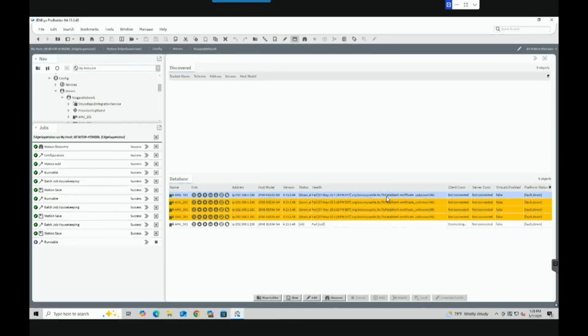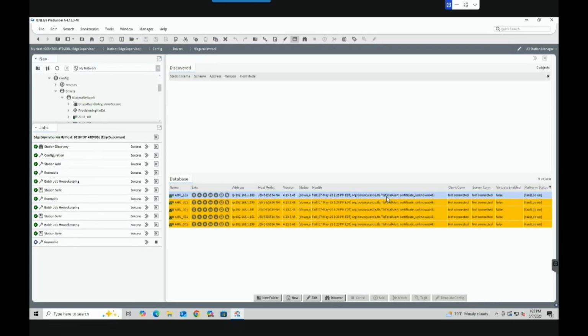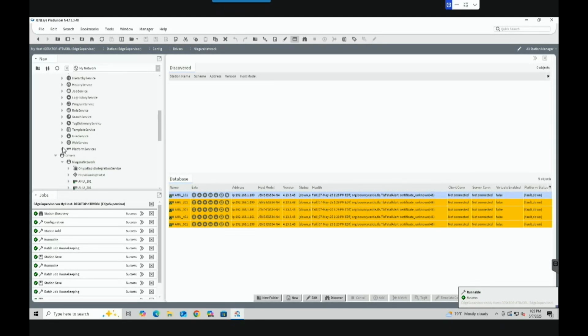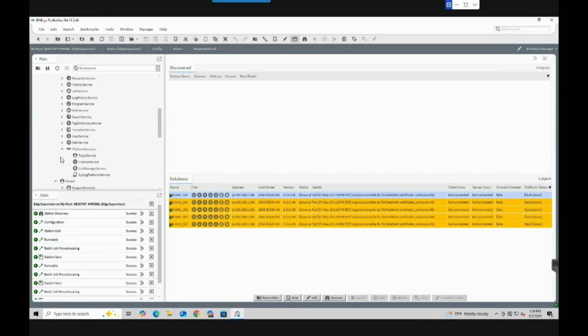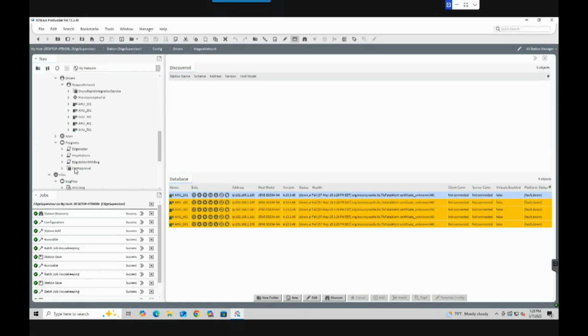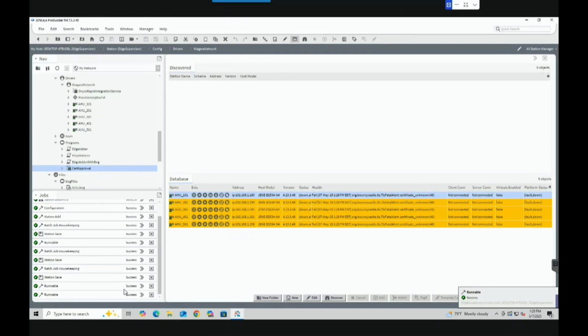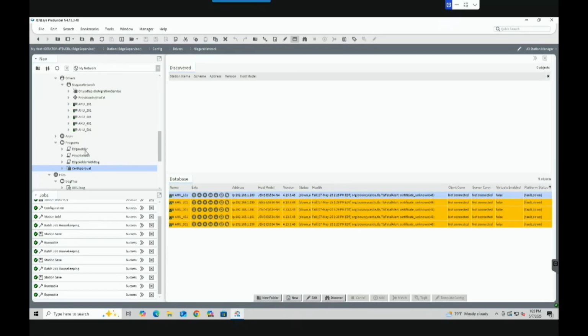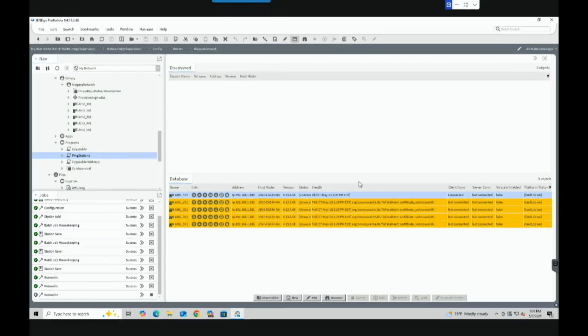So if you have not seen this error before, basically this says, well, I have a certificate and you need to approve it somehow. Well, how do we do that? Normally, you can just go under the services container, under the platform service, and the cert manager service and approve, or you can actually right-click and go execute. And you'll be able to see that it approved all my certificates already. And so now if I just run the ping stations again, you'll see that they'll all start coming up.